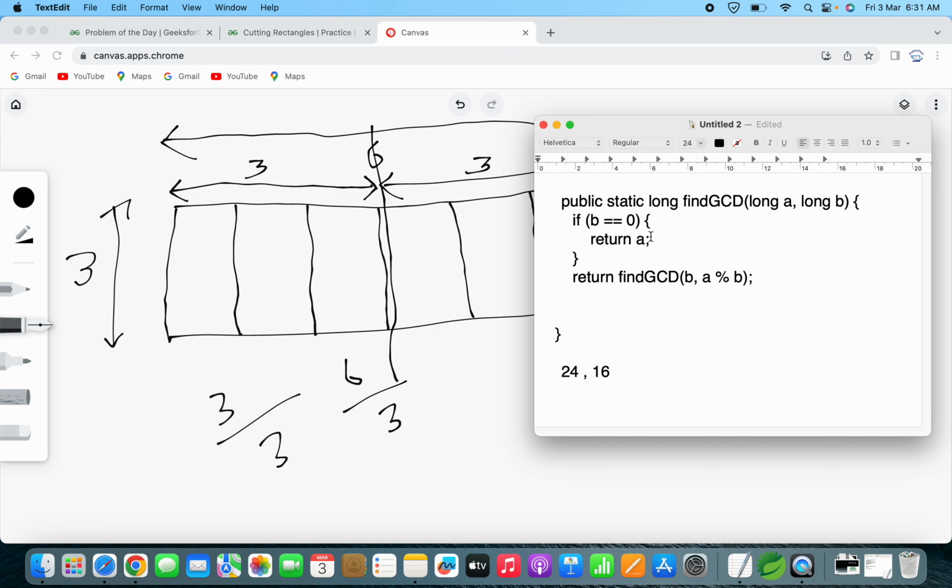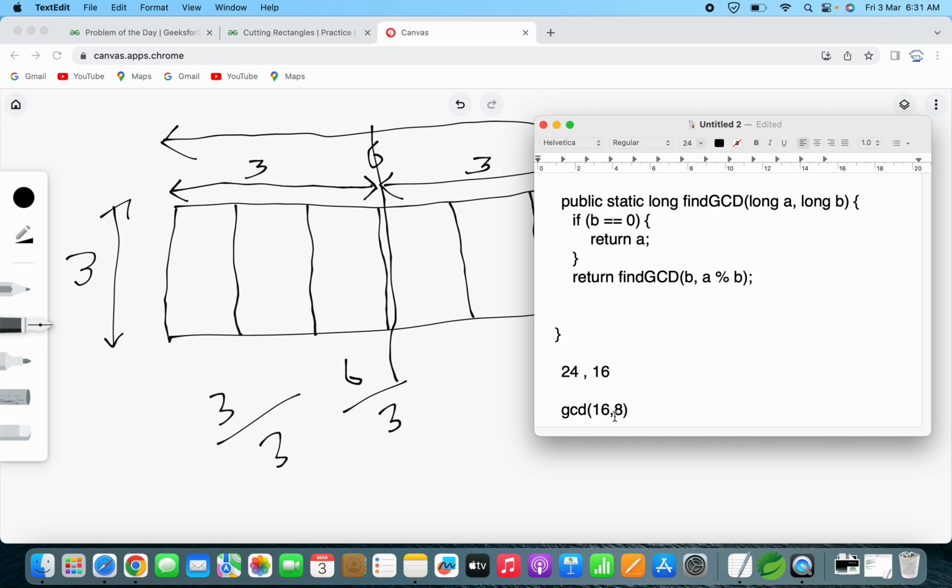No, so the return A won't be executed. Then in the next recursive call, we will do GCD of B, that is 16, and A modulo B. A modulo B is 8, because if we divide 24 by 16, the remainder will be 8.